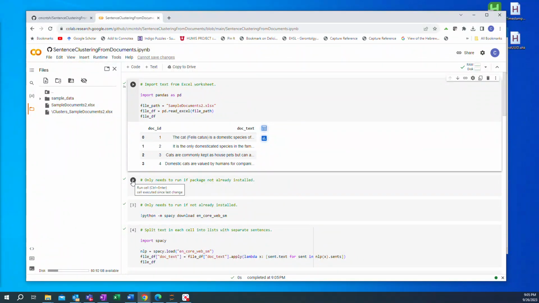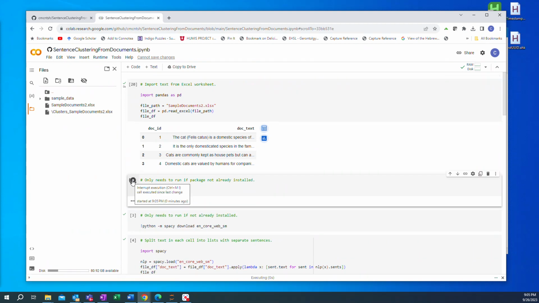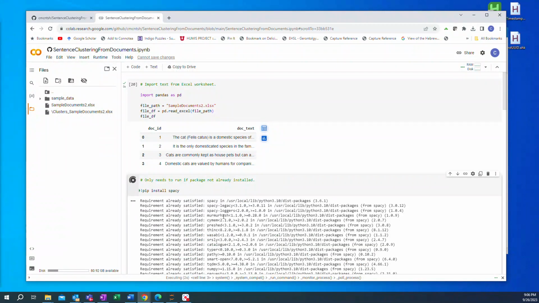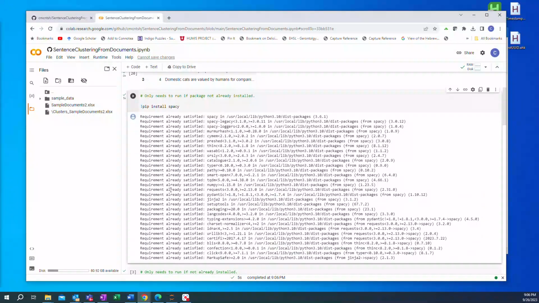And this does go through and install some packages. One of the nice parts of working on Google Colab is you're not mixing packages on your own computer. So this went a little faster than it does if you're running this for the first time, because I did try this out once before I'm showing this video. Give it a minute to run, and as soon as it has the green check mark and the play button again, you'll know it's finished.